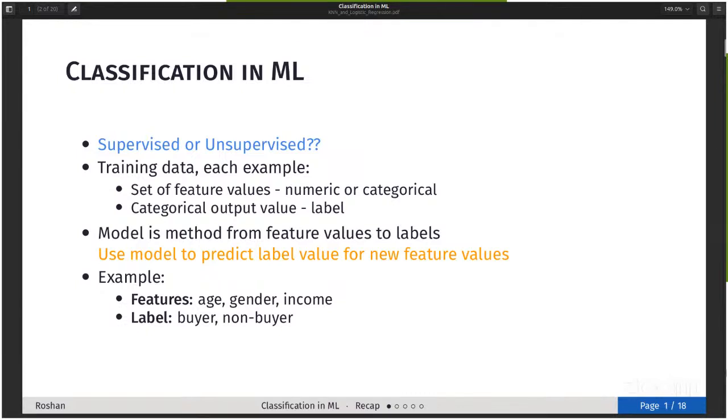Okay, anyone? So if you have both your features and your label, it's called supervised learning.